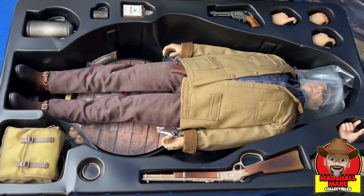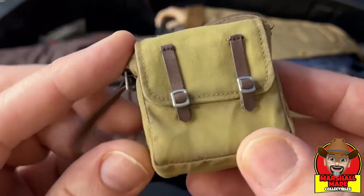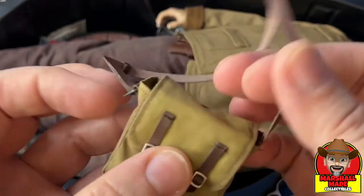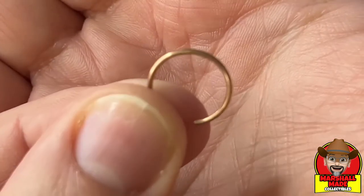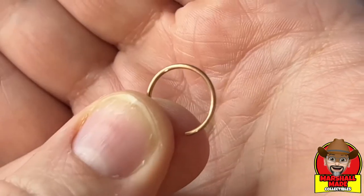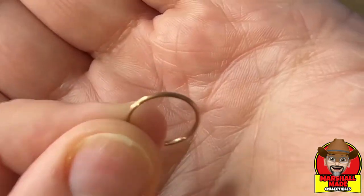Okay, and we're gonna bring all the accessories up so we can take an up close and personal look at everything. We have his satchel. It is nicely weathered. There's a foam block in it to give it some size, and you have your adjustable strap there. This looks very nice. You have the Duke's bracelet, and if you're not familiar with this, he does wear this, and it's on his right wrist throughout the movie. I think there's more significance to that.